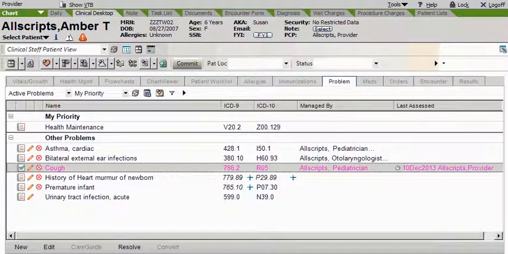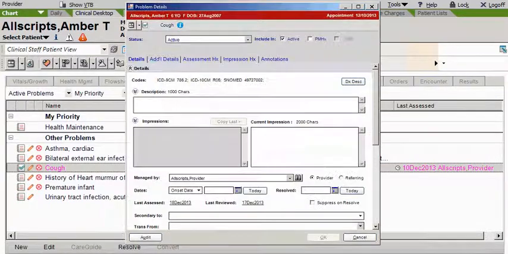Next to the assessment icon is the one-click edit pencil icon. Clicking on the pencil icon prompts the Problem Details window to display. Let's click on the pencil icon to review the Problem Details page. In our example, we'll click on the pencil icon related to cough. The Problem Details window displays. The status field displays at the top of the window. The status field indicates if the problem is active, resolved, denied, or entered in error. The drop-down arrow to the right of the status field is used to change the current status.